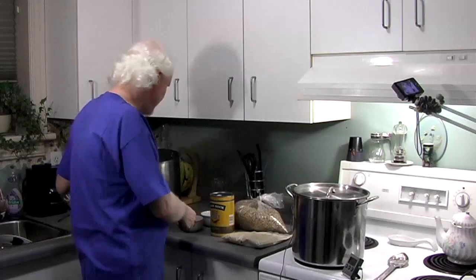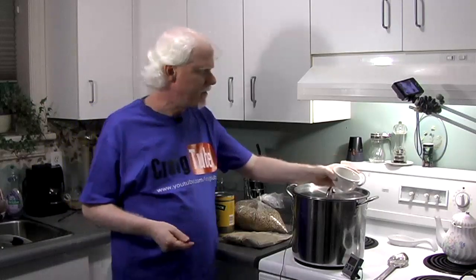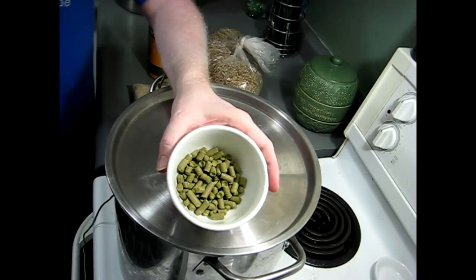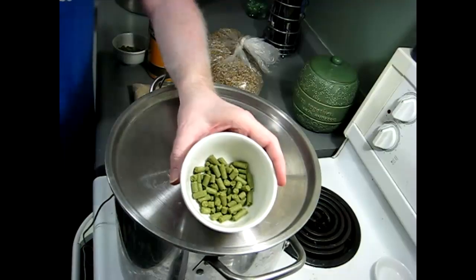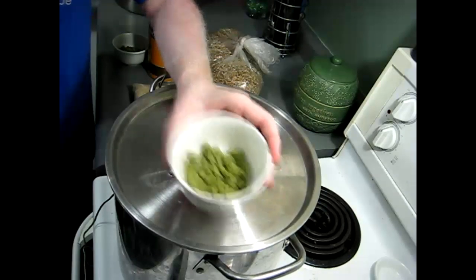I also forgot to mention that I have 2 hop additions. This is a Cascade hop I have. It's about 1 ounce of Cascade. That's what I'm going to use for my bittering. And I have about 0.8 ounces of Northern Brewer hops here that I'm going to use for flavor hop.